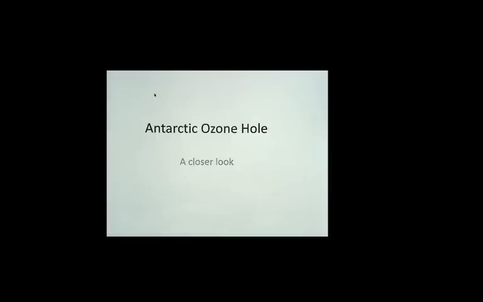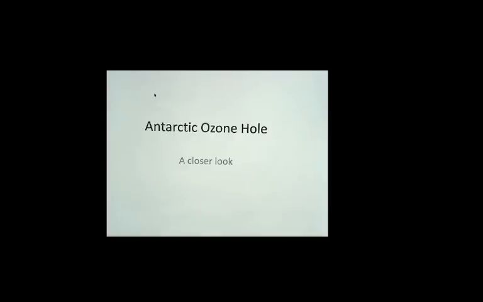And we're finally ready to take a closer look at the hole, what's called the hole in the ozone layer. I think what we've recognized by now is that the hole is a region over the Antarctic that has a much lower ozone concentration than the rest of the world. So we want to take a closer look at that and understand why it happens. Is it permanent? That sort of thing.